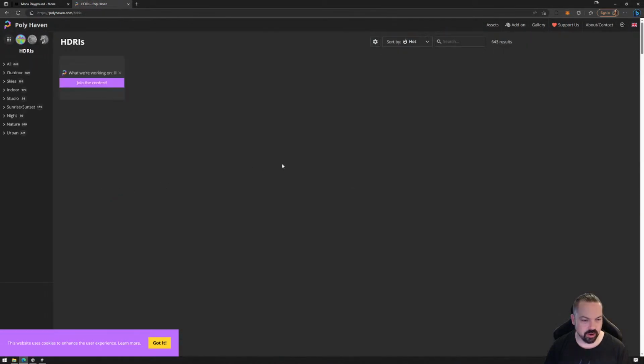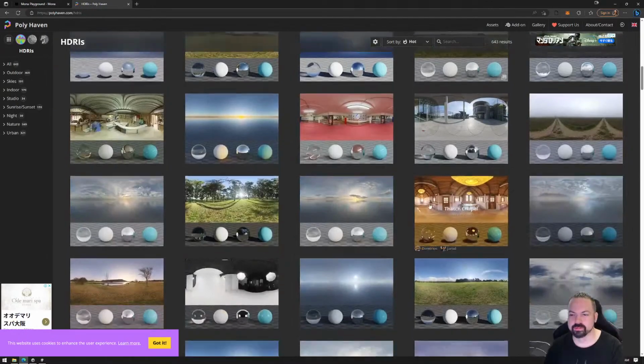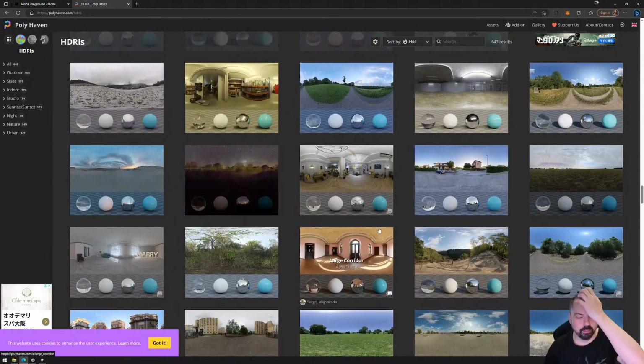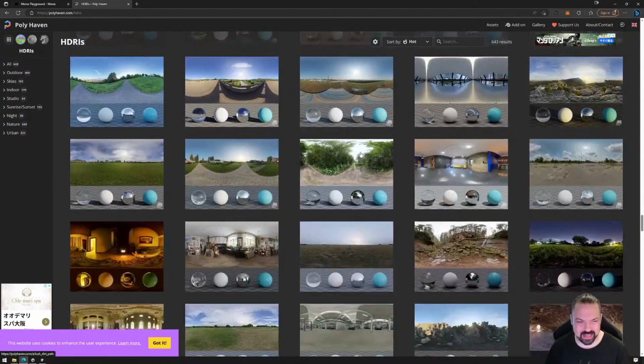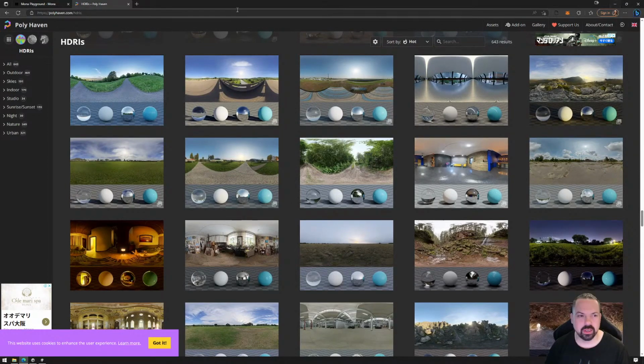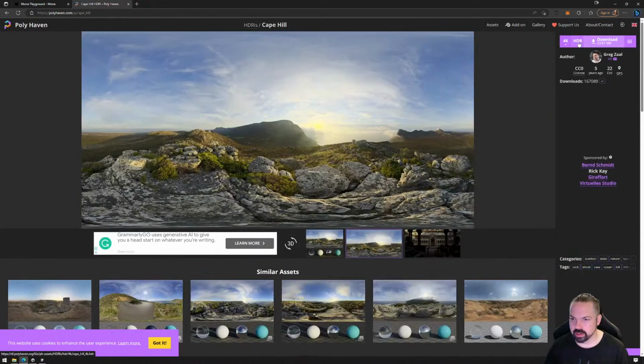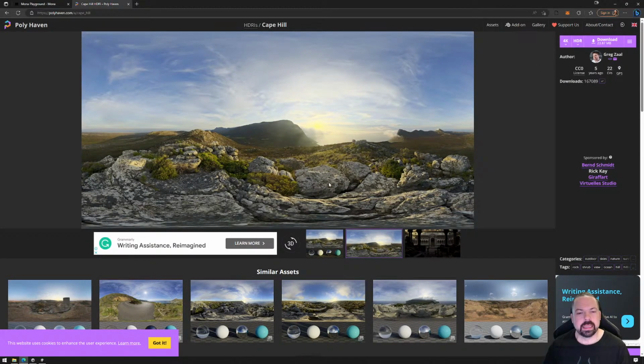Go to HDRIs. You have all of their HDRIs, and there's a lot. Basically, I haven't gone anywhere else since I found this one. It kind of does all the things, and I believe they are CC0, so you can use them in your space if need be. So you just click on one you like, and then go download up the top. As an example, download.